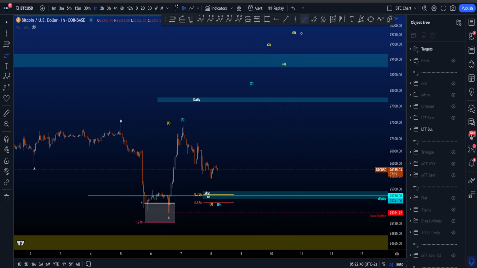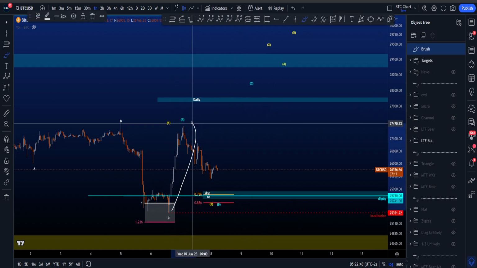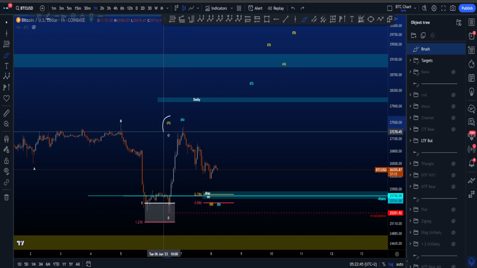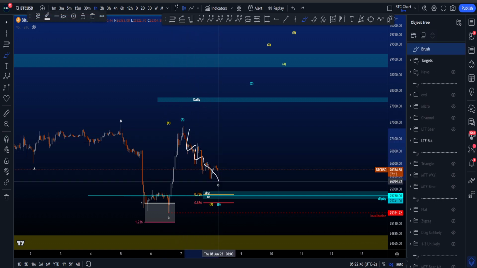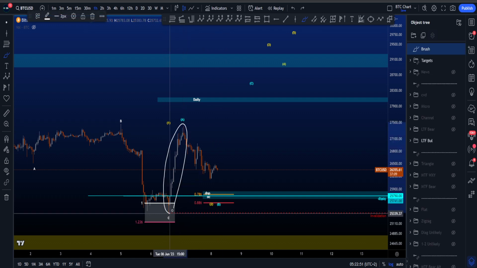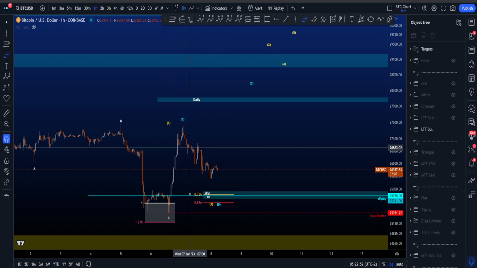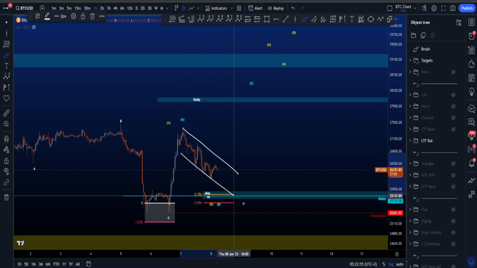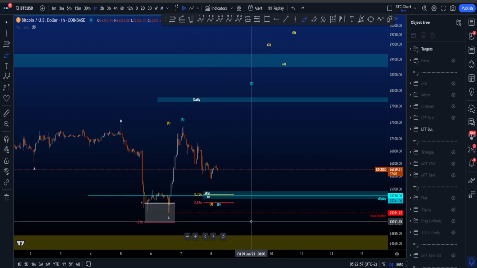for then a move towards the upside. Now this move to the upside in the bullish scenario then either has to be a wave A or a wave 1, followed then by a corrective structure, which is either a wave 2 or a wave B. You can see this looks impulsive. You can also count a nice 5-wave structure in here, and this now looks more like a sideways structure, so a corrective structure.